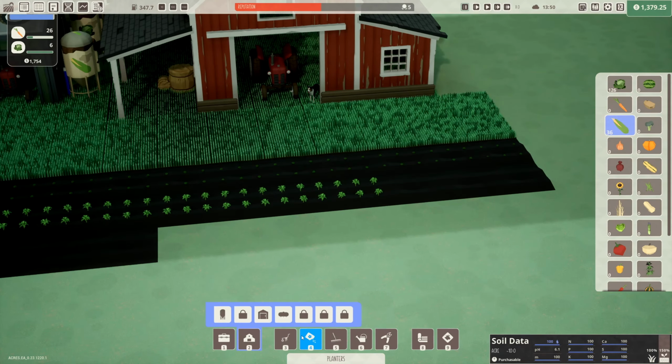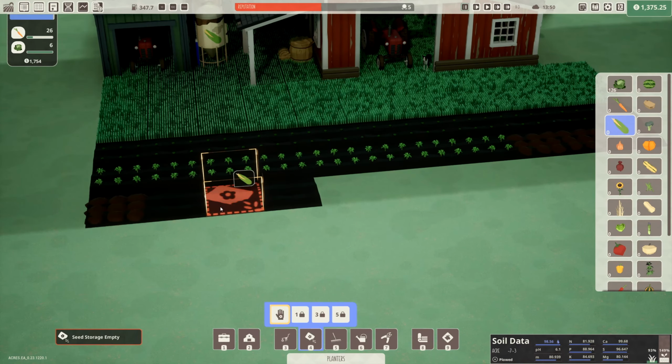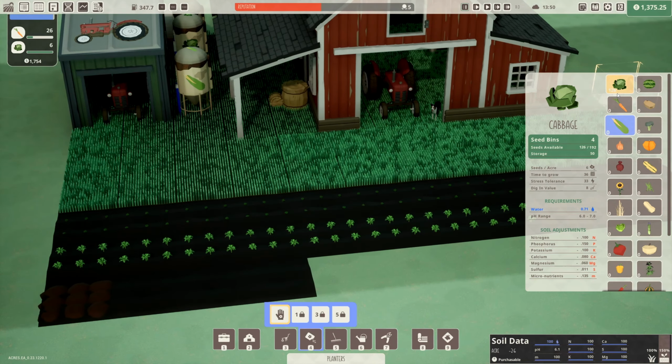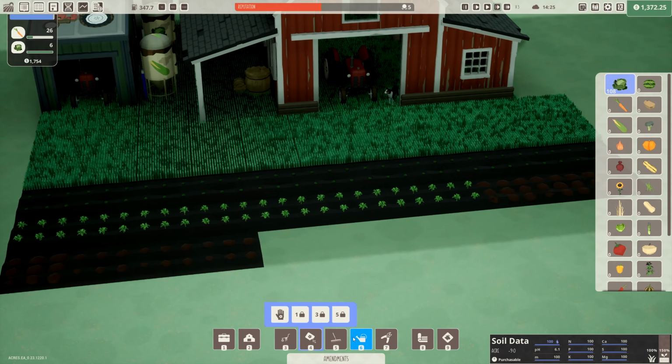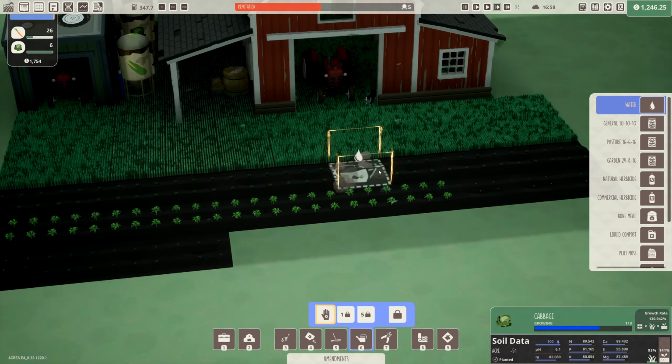So now let's... seed storage is empty. Okay, so we planted all of those. Let's just chuck a few cabbages down here. We don't need them, but that's fine. And then let's just do some watering.